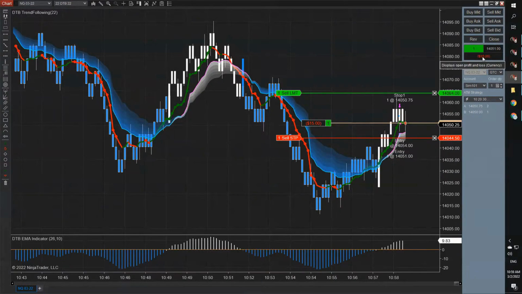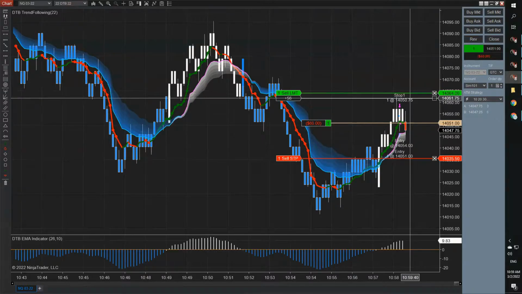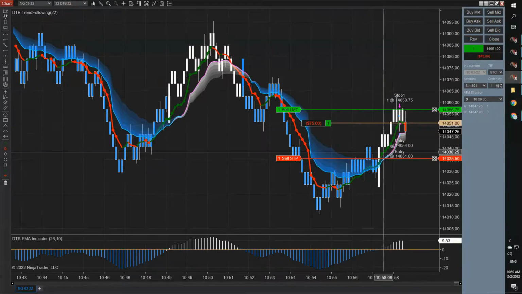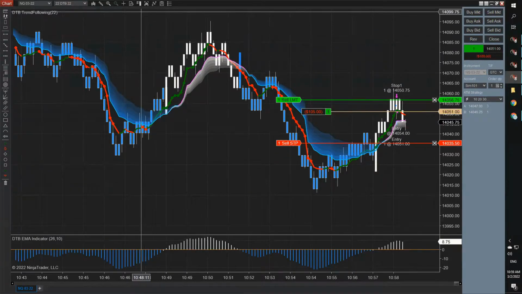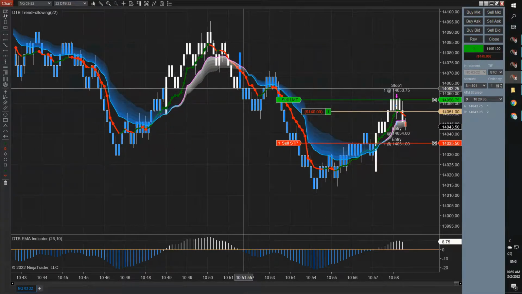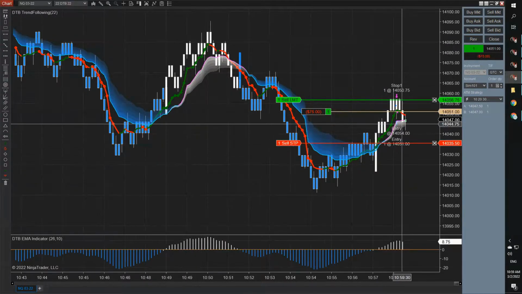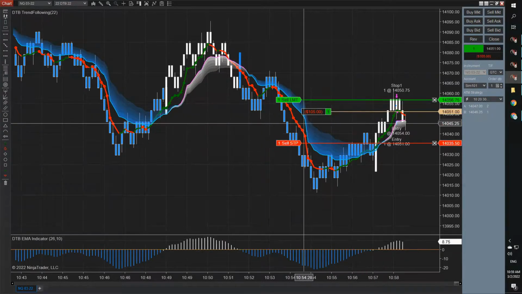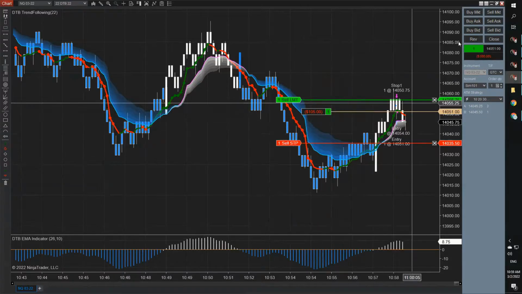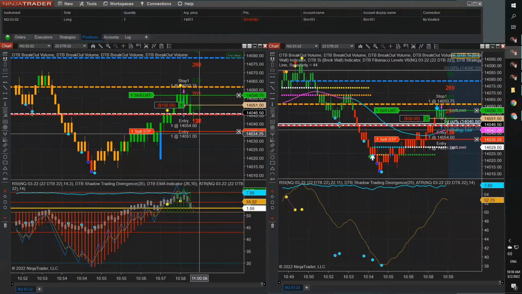So you've created your ATM, you've got it in there. I've got a few examples of it there. You can move the stops and targets. So obviously we didn't enter at the perfect spot. We just entered a position for the sake of entering a position. So what we're going to be looking at is different chart templates. We're looking at how the market's reacting, and we are first of all looking for opportunities to enter with the trend.